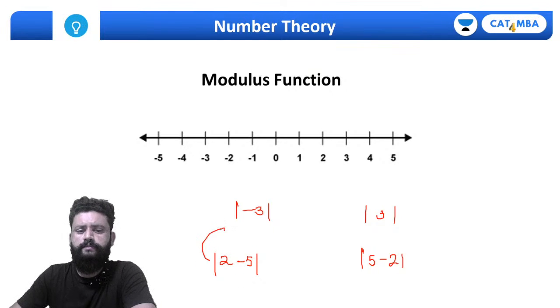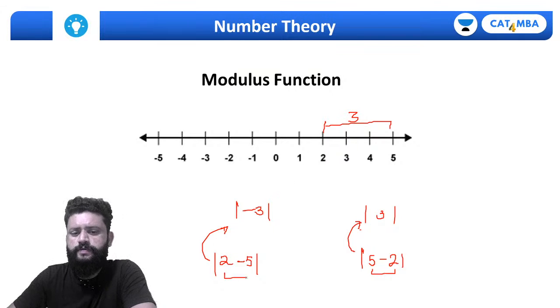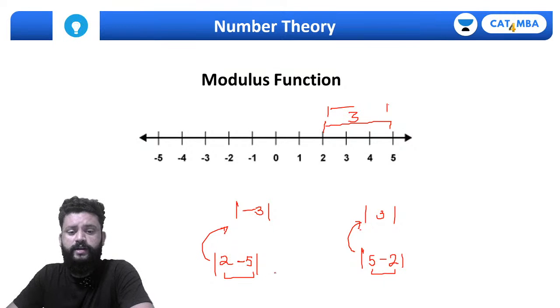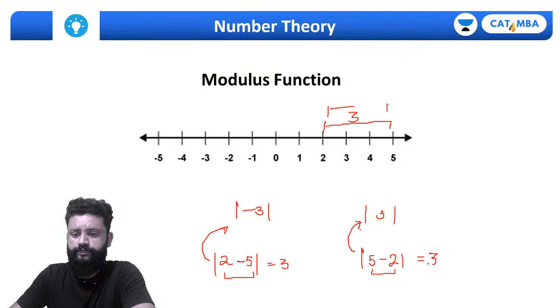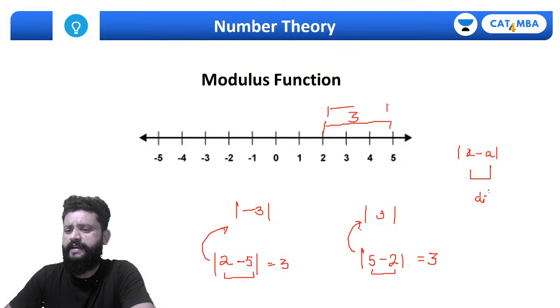Okay, so this comes to be -3, this comes out to be +3. But anyways, इसका meaning क्या होता है? Distance between 5 and 2. The distance between 5 and 2 is 3. And this is distance between 2 and 5, again the one and the same thing. That's why negative number रहे या positive number रहे, mod will be always positive. That's the simple thing you can remember. So mod of x minus a simply means distance between x and a on a number line.